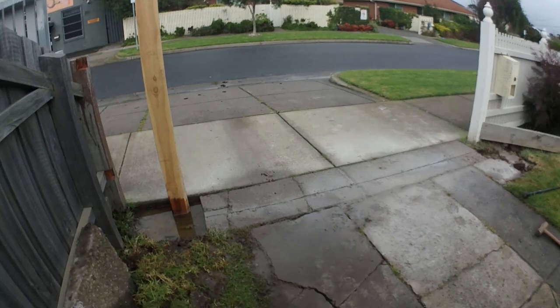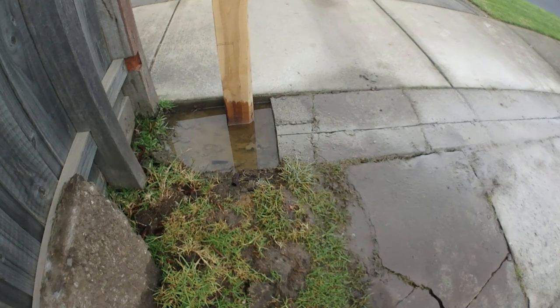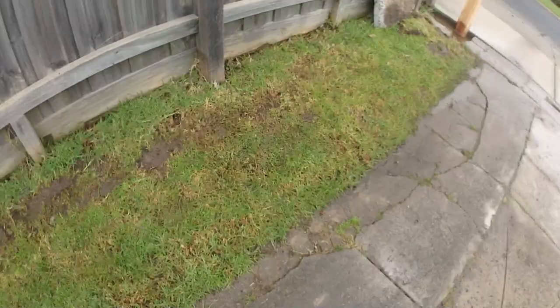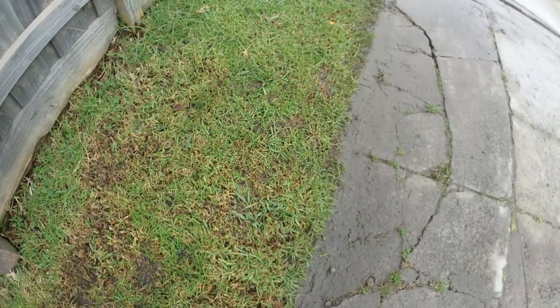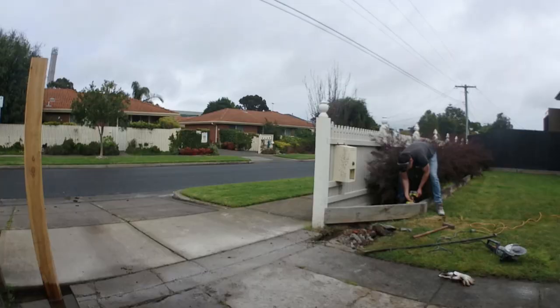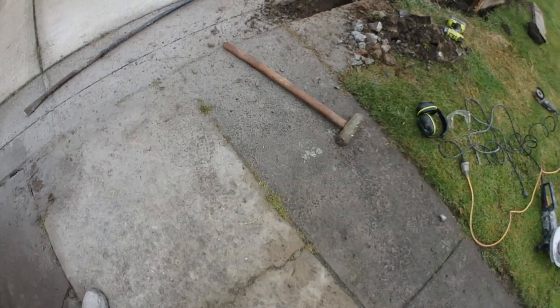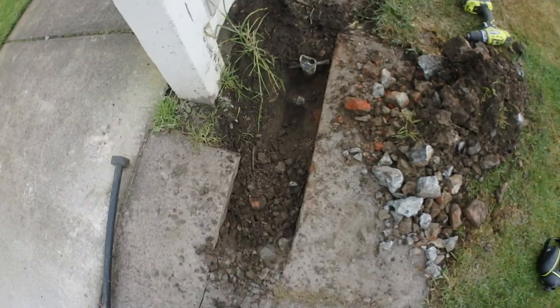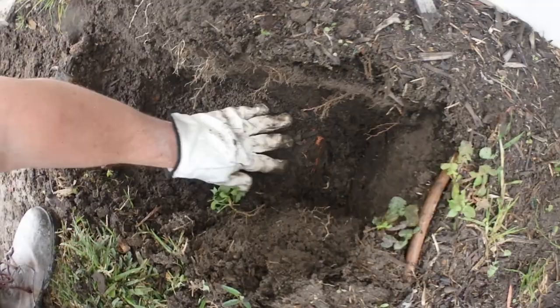The reason I've got a trench across here is because this is the lowest point of the property. To get the fall I need to go across the driveway at the base in order to connect to the stormwater point in the garden and send it out to the street. You can see the driveway is all sunken and depressed as the footings have washed away from constant subsurface water. I've managed to locate the stormwater point that I'll be tapping into to go under the footpath and out into the street.